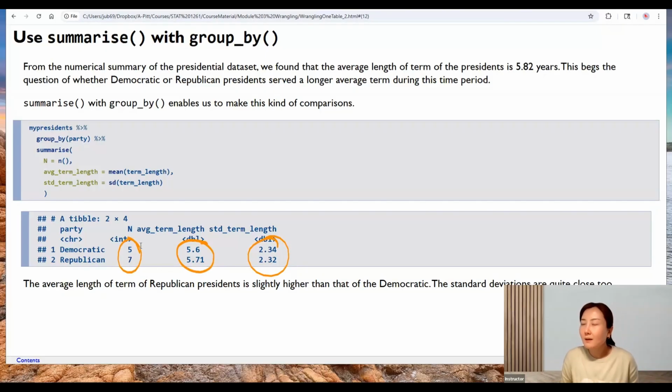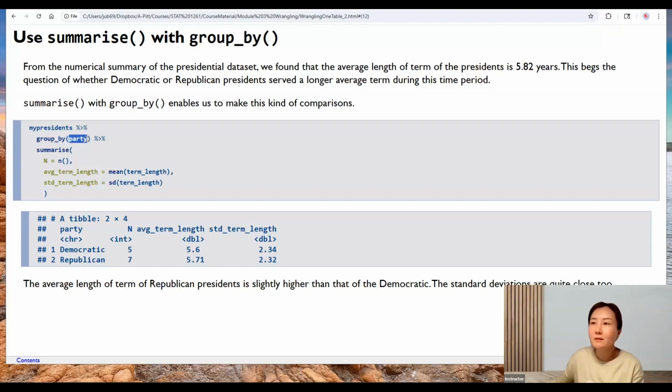So that's why the group by verb will change the scope of calculation. Basically, it will group the data first and then calculate something for each group. So party only has 2 unique values. That's why in the summary table, in the result, we have 2 rows.